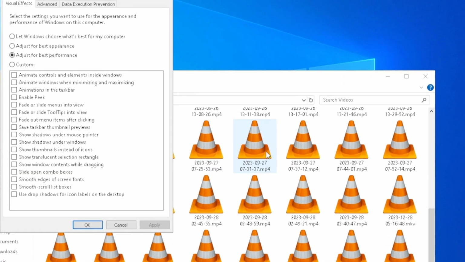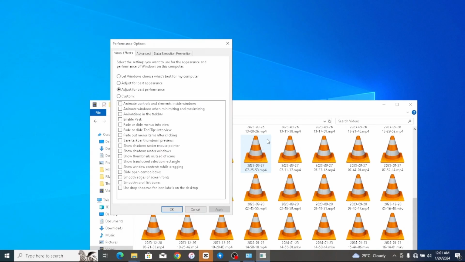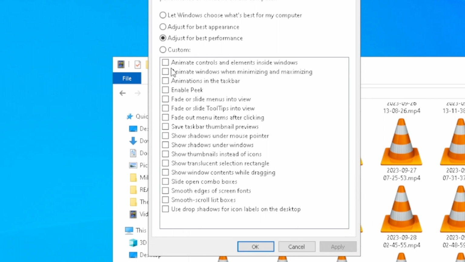For example, just like these video icons right here, it takes time to load this thumbnail preview. It takes as much time as you think to load these thumbnail previews in real time, especially when you want to look for software or files on your PC. So I can go ahead and select show thumbnails instead of icons, and once I apply this, my thumbnails will start showing instead of my icons. So find the ones you feel like you really need to enable and just enable them, and click on apply, and this will help your performance a lot more, a ton actually.